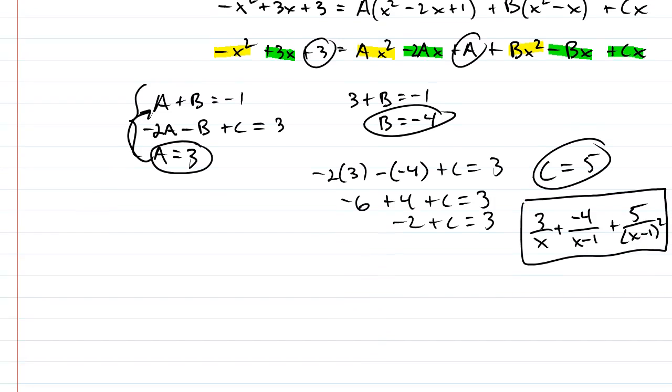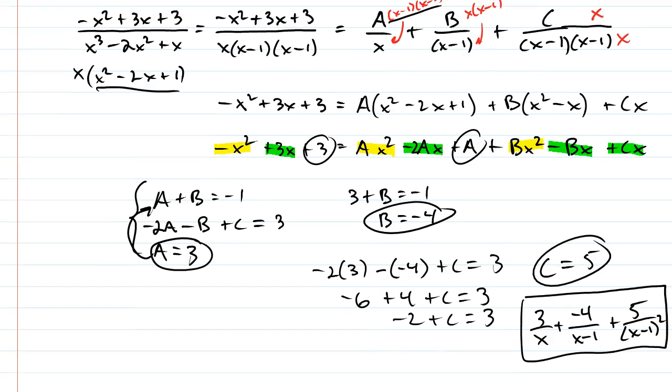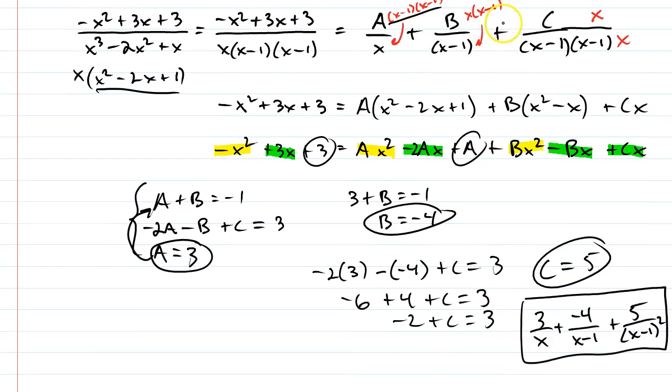One other thing that people will often ask is, well, couldn't we write minus 4 over that? And the answer is absolutely yes. But when you do the setup, just always include pluses in between, because you can't tell which ones are going to be positive and which ones are going to be negative right away.